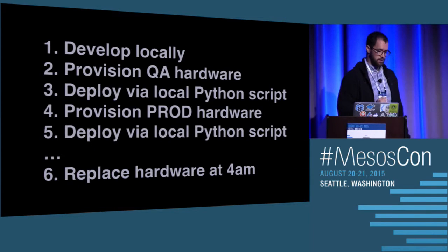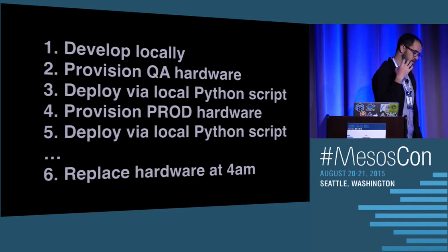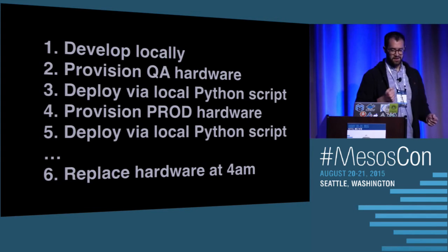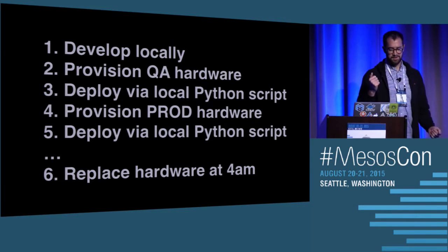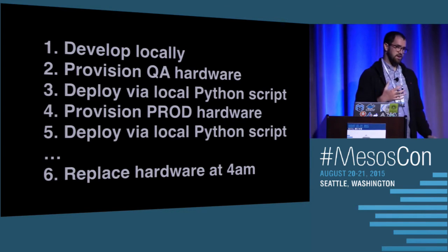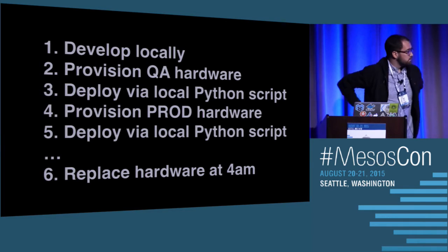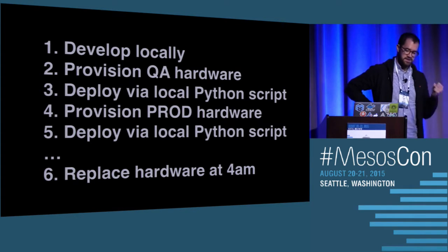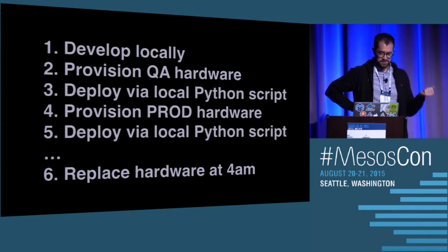You test your thing in QA for a while. When you're ready to go to production, you repeat the same process again — choose what machines you need, spin them up, deploy. But we run on Amazon, and things break all the time. Sooner or later, you're going to get a page at 4 a.m. notifying you that your machine is gone, or your error rates are up, and you've got to repeat this process yet again. So we realized we don't want to spin up a team that's just going to babysit our developers, but we do need a team to make these processes easier, faster, more automated and less confusing.